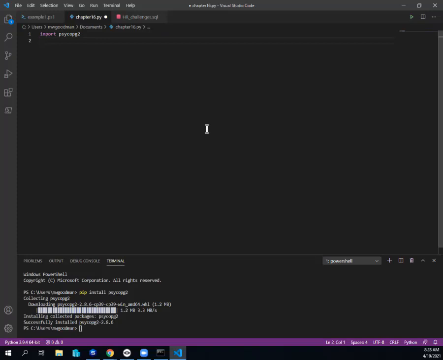Okay, so once that is in there, we could put comments in. So that imports the extra package for connecting to Postgres databases.